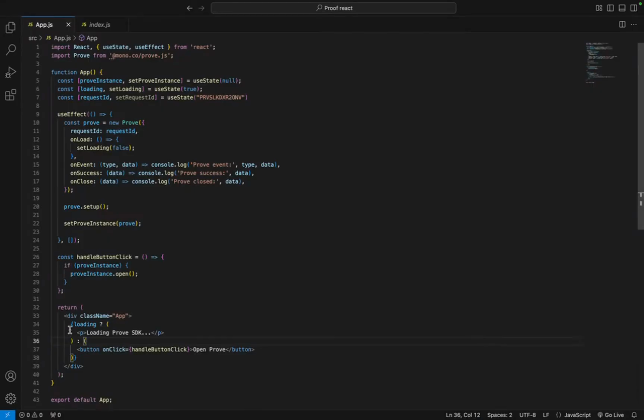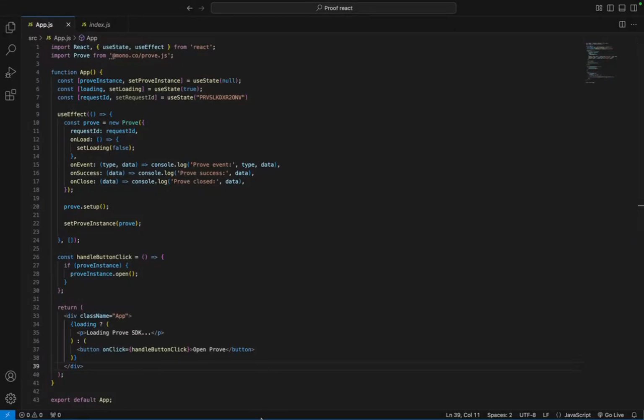I've implemented a button here that will enable me to manually trigger the widget. So given that our setup is complete and we have our request ID here, which is being dynamically passed here, though hard coded from this level, the next thing now is for us to run this code locally.